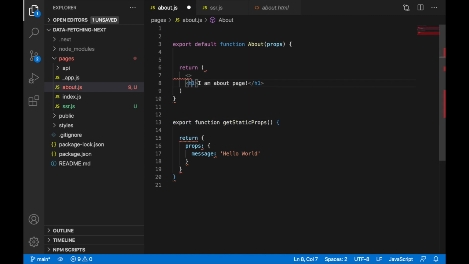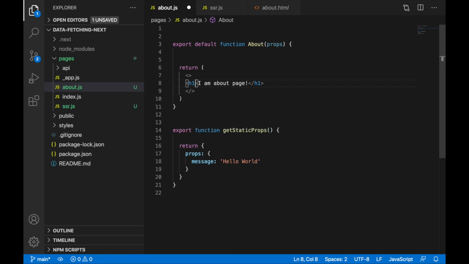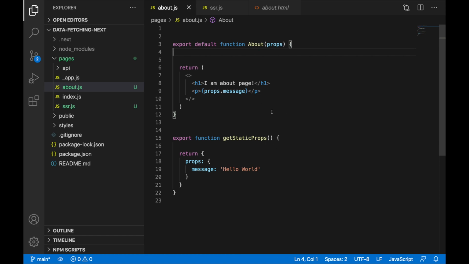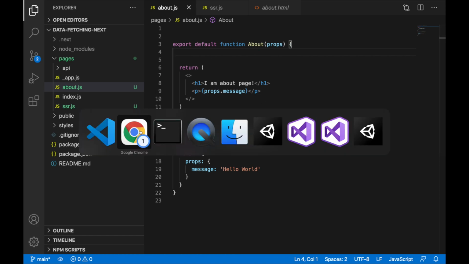I'll wrap my h1 in an empty wrapper so I can provide more child elements. I'll write a p element, and in curly brackets, since this is a JavaScript expression, props.message. Now we can save this.